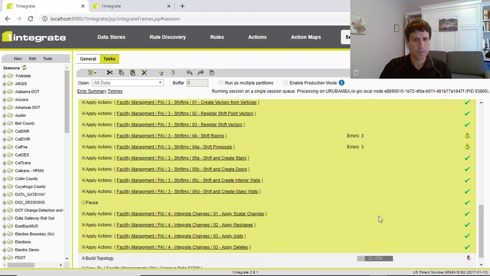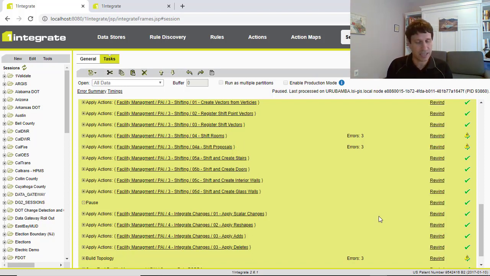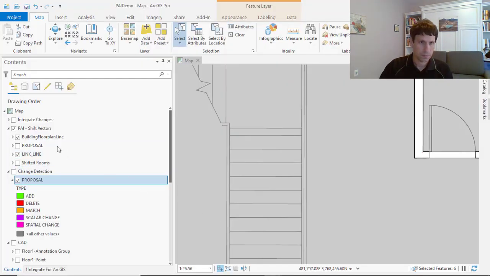In this case, because we're only addressing the changes, we're not going to lose all the metadata that was associated with any of the features that already had it. If all we need to do is update the ID, we can just push that ID to update. If all we need to do is realign one of the rooms, we'll realign it, keeping all the metadata associated with that particular geometry. So let's go back and take a look at what we actually did.